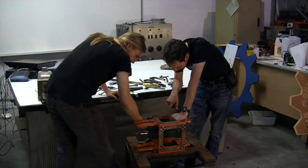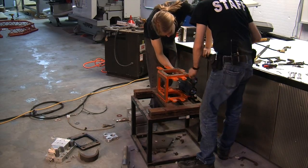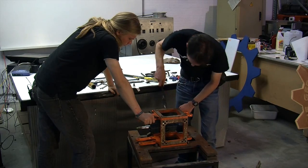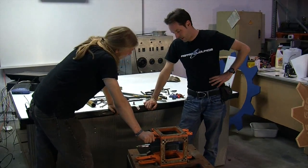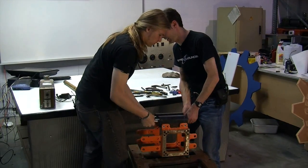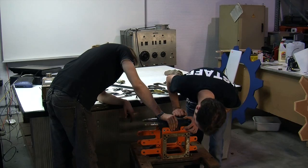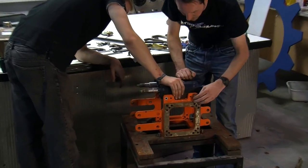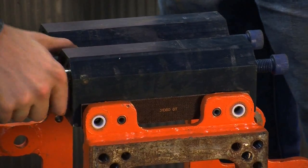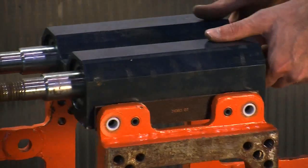Okay, grab the top, and this, hang on. See that? Yeah. Now, how do we get those out? Because I think that's holding it in there. Yeah, that holds it in there. How do we get those out? That's a good question. All right, grab both and pick it up. We're gonna roll it up like that. All right, now they're on both sides. They're threaded like something goes into them, and that may be the way to get them out. We would need a bolt, one of these, that fits into there to pull that out, because that's all that's holding it in there at this point.